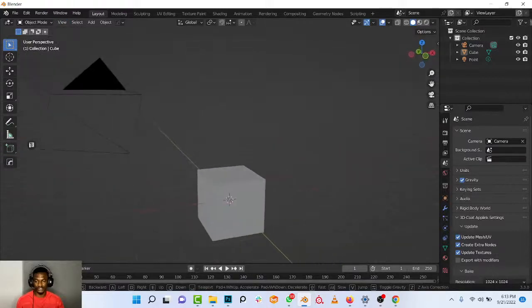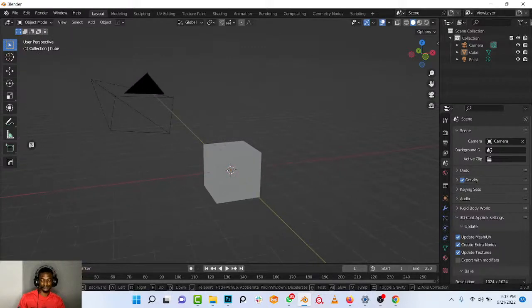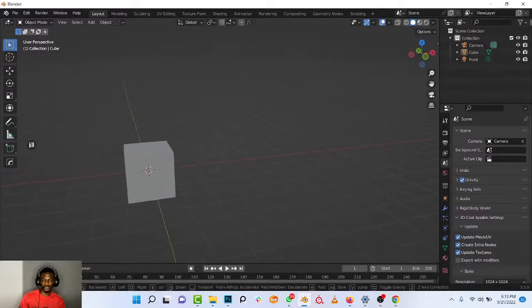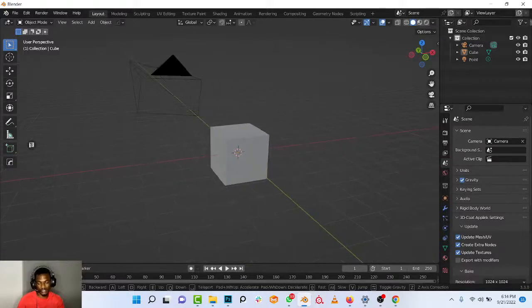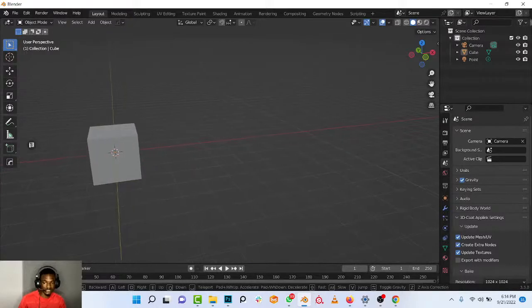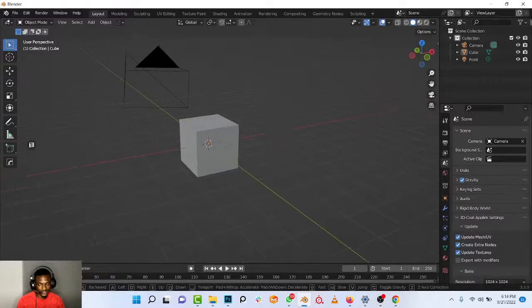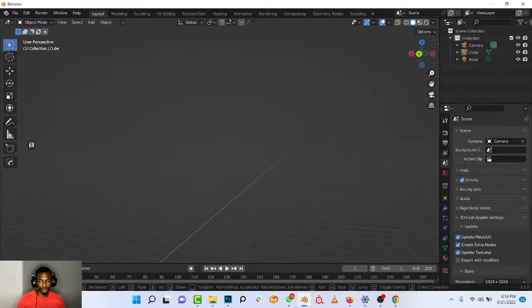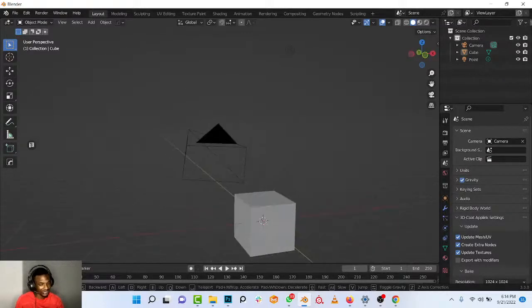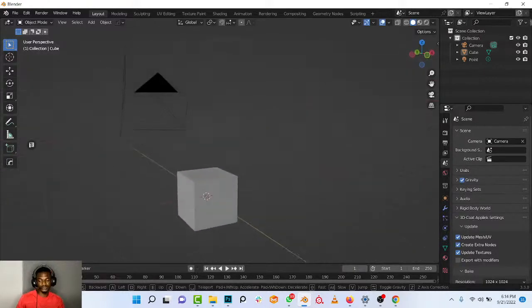Now in this way, you can move forward with W, backward with S, to the right with D, and to the left with A on your keyboard, just like in most video games. There are some additional movements. If you move your mouse around, you can look around, exactly like in video games. Q moves you downward and E moves you upward.